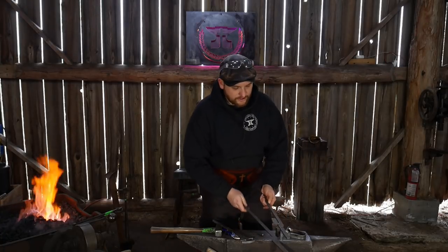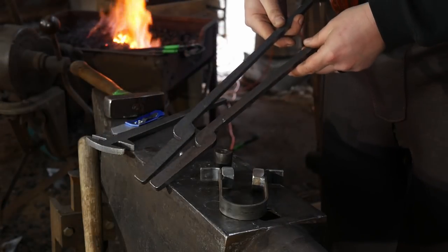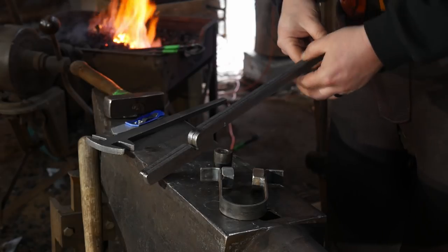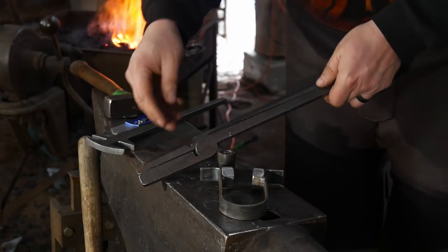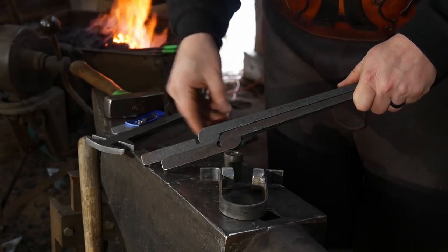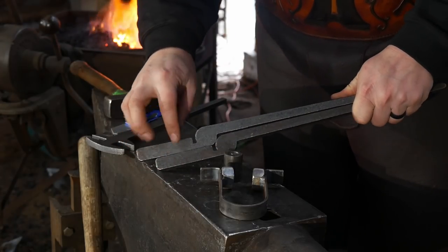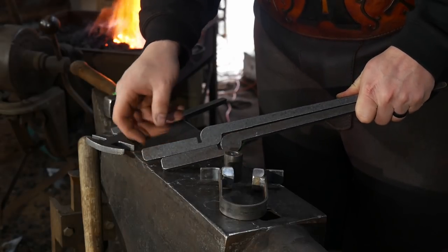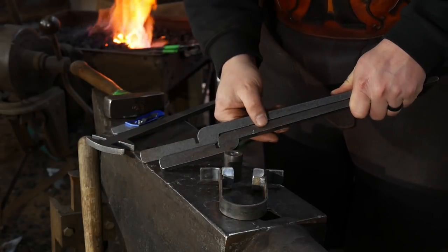So here we go. This is what you're looking at. Pretty basic, simple twist-like tongs, as most of the pre-cuts are. The thing we're going to work on first and foremost is the jaws themselves. We're going to get these heated up, and then go over to the vise and get these twisted first where they need to be.